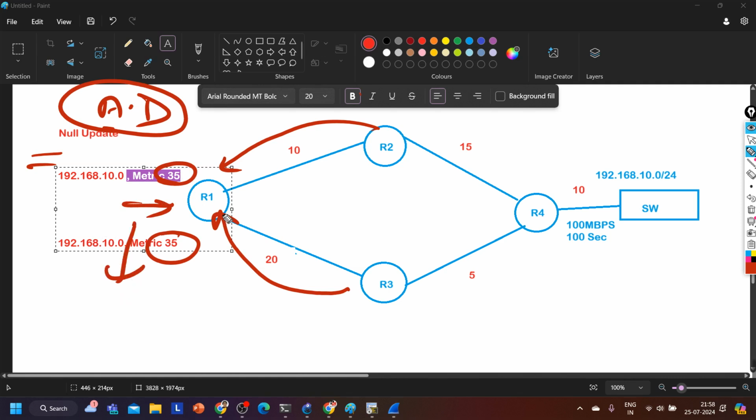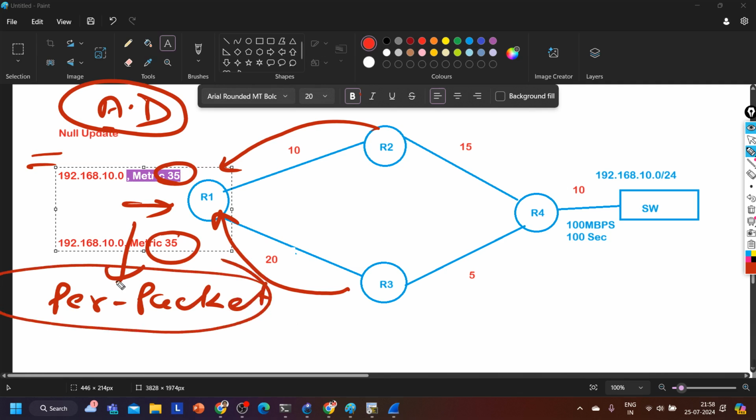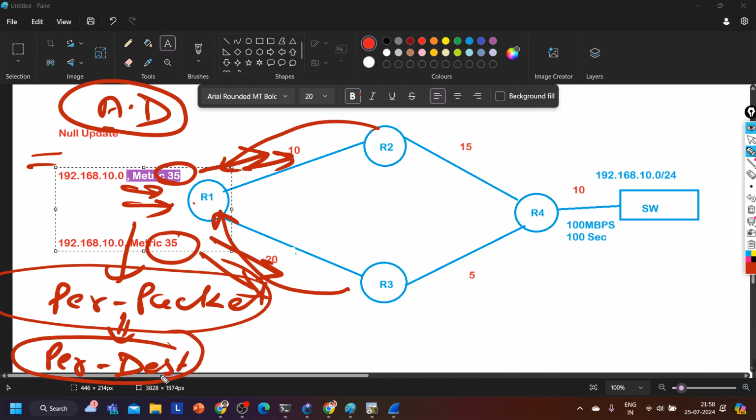Now we have two types of load balancing that this router can perform. One is per packet load balancing, and that is the default behavior of the router. It means the first packet goes to, let's say, this path, the second packet to this path, again this path, like this. Or you can change the algorithm. The second is per destination load balancing, right? On the basis of destination, this is very useful for better performance.